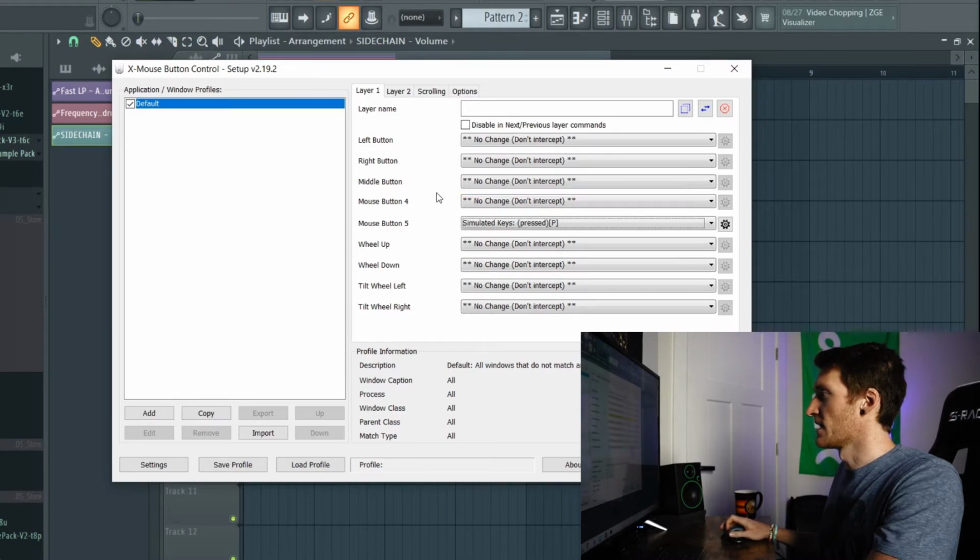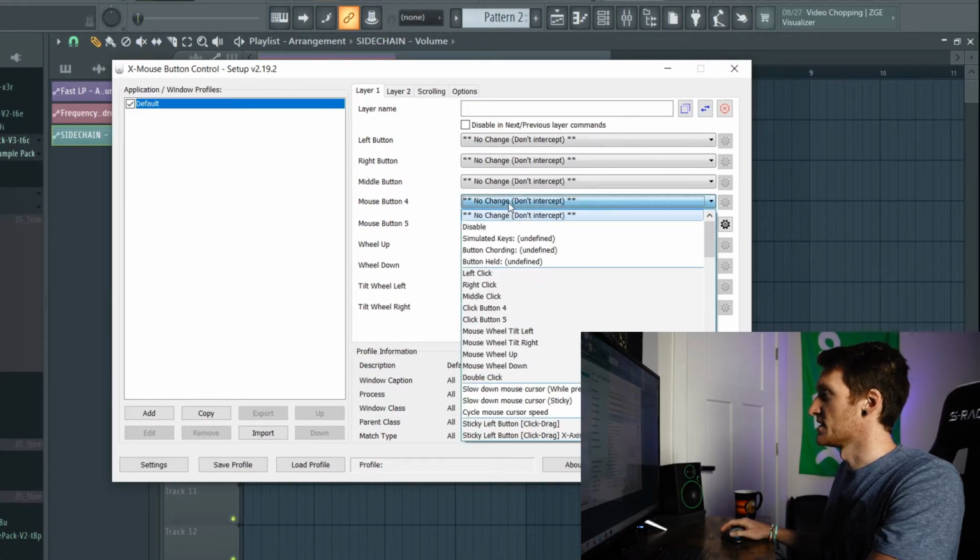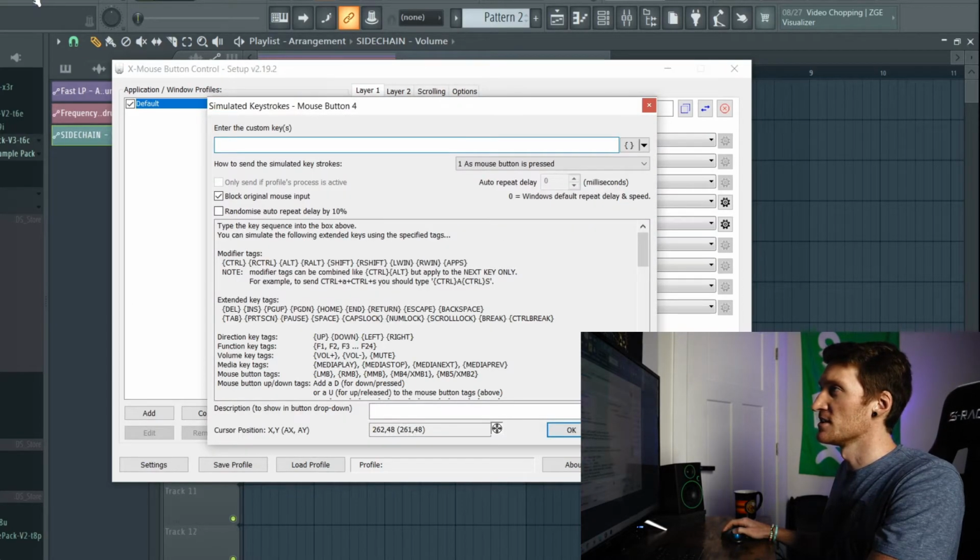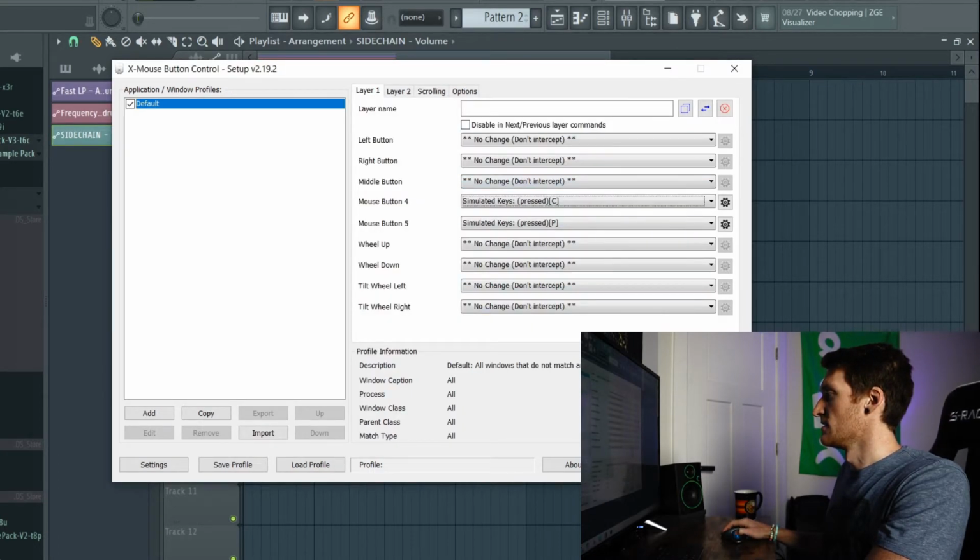Next one, the bottom button that I have, I want to change that to the slice tool, which I believe is C. You can go up here, and in the top corner right here, you'll see the shortcut key for it. So pencil tool is P, paintbrush is B, delete is D, and so on and so forth. So the slice tool would be C. So I just want to enter in C here. Press OK. Apply.